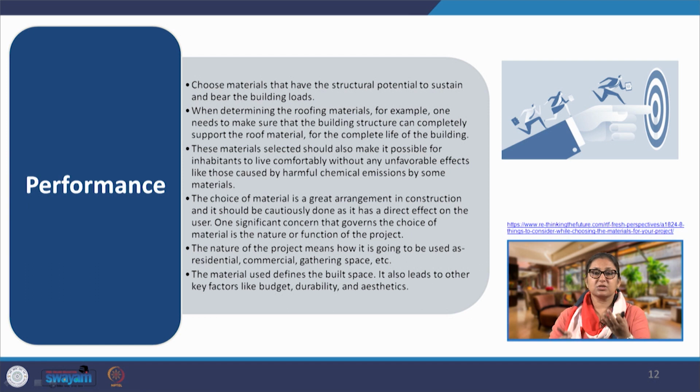And then we have performance. So, what all performance? It could be thermal performance. Suppose we are talking about buildings in Alaska. There is probably minus 40 degree centigrade temperature outside, and inside indoors, even if we are talking about adaptive thermal comfort, we would want some 20 degree centigrade inside. We are talking about a temperature difference of 60 degrees from outside to inside. How do we maintain that? So, the mandatory performance requirement for the material would be that it is an insulating material, it has thermal insulation properties.